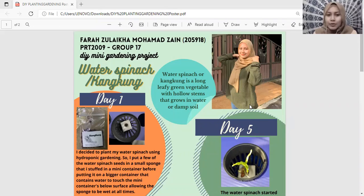So today I'm going to present my poster for Do It Yourself Mini Gardening Project. This is for the subject PRT2009 and I am from group 17. For my DIY mini gardening project, I have decided to plant water spinach or kangkong.